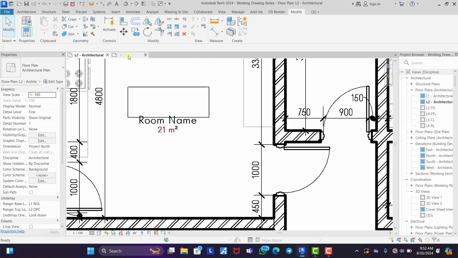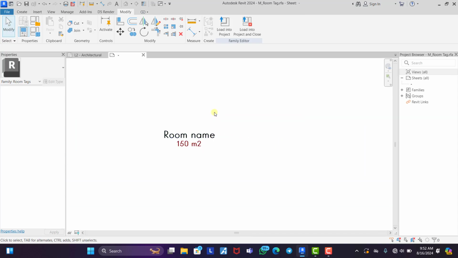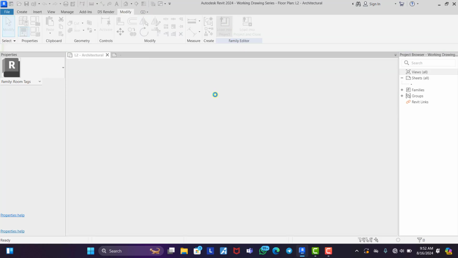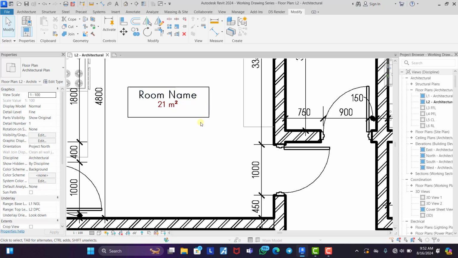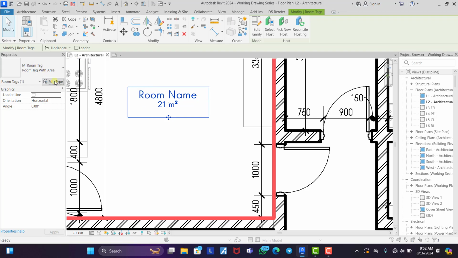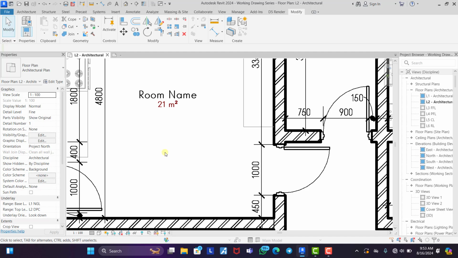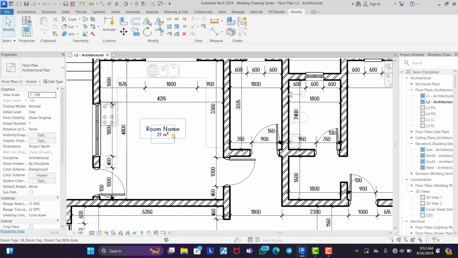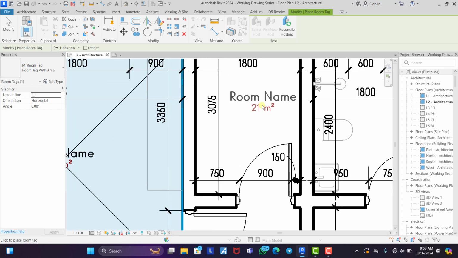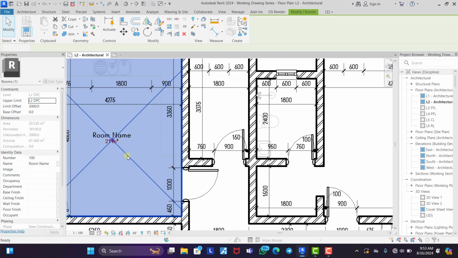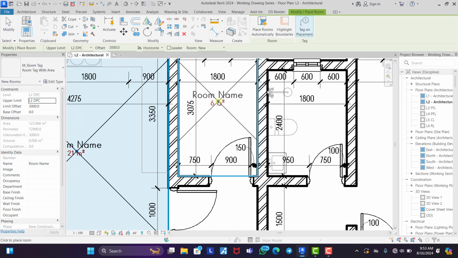We click on this here because we already have it open. Then we select this, go up a little bit. Good. Load into project, override existing version. All right, now we don't need this box. We don't need this box, so we click on this, we click on edit, and we uncheck show room number. So we click on OK, and the box is gone. So that is all. Then we can click on this, CS to create similar, and we can click on this right here, CS to create similar, and we can just tag more spaces.